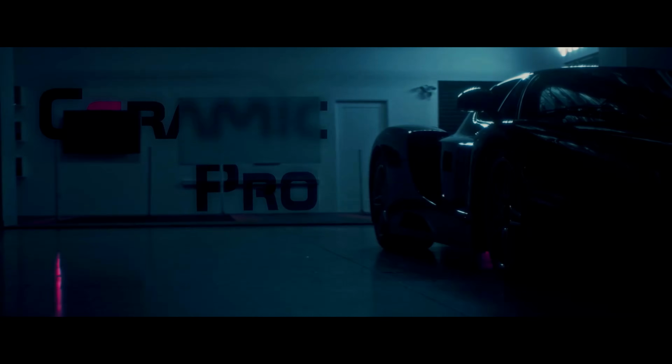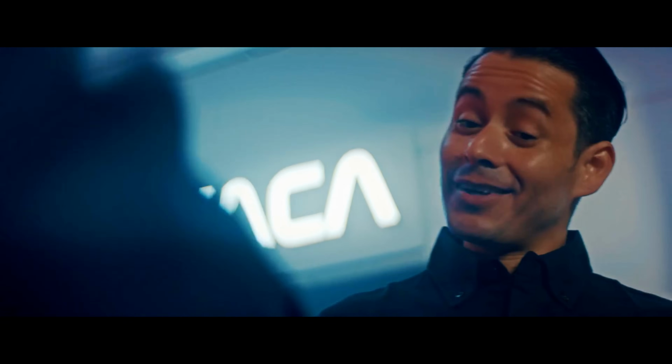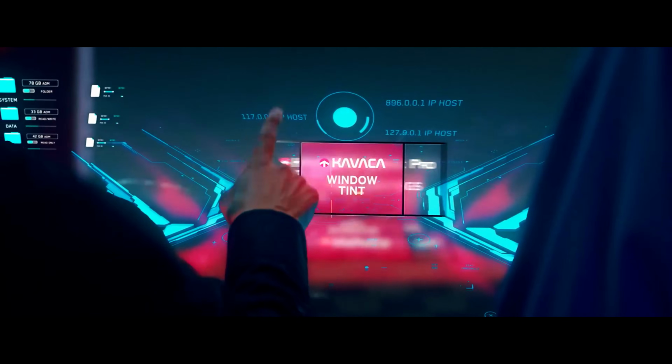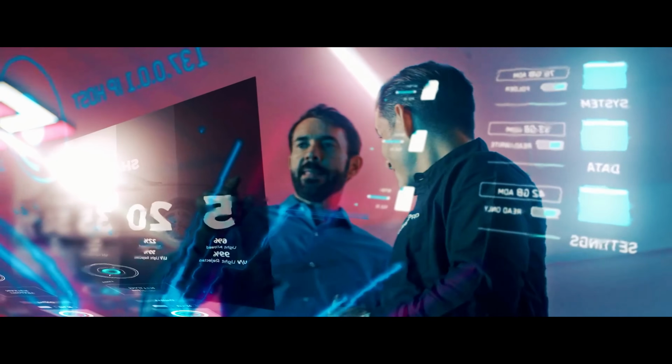However, there is a path of growth with their elite dealer program that requires monthly minimums and to be exclusive with all their products. Ceramic Pro has created a marketing program that not only promotes products to the industry, but also continuously educates the consumer about these products and benefits that they offer.